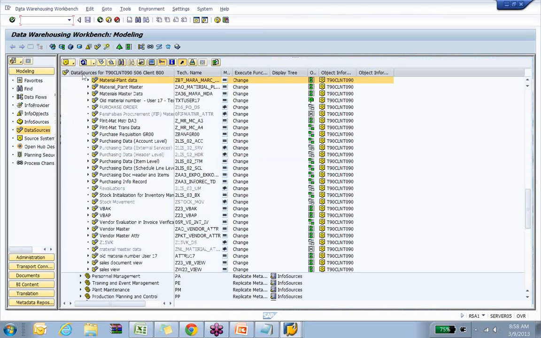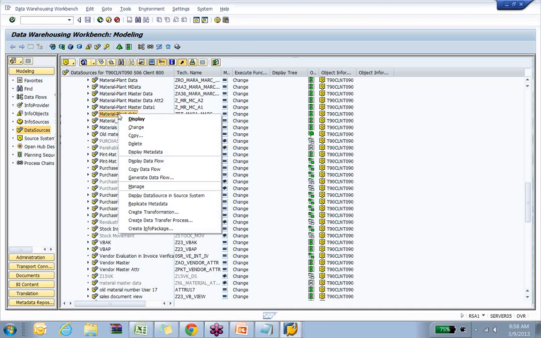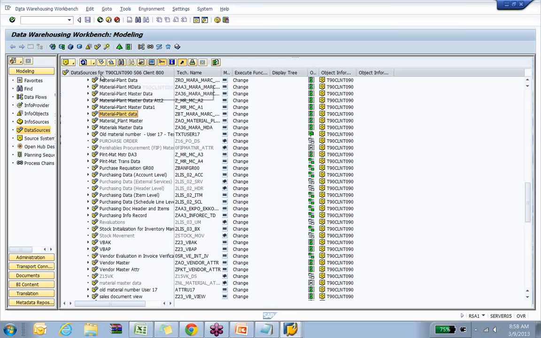Okay, so how do you replicate? There are so many ways of replicating extractors, right? I'm sure Evans has taught you that you can stand on the object itself and replicate it, or you can go to a transaction called RSDS to replicate it if it's not already replicated and you just want to replicate just one. So let me make sure it's the same.